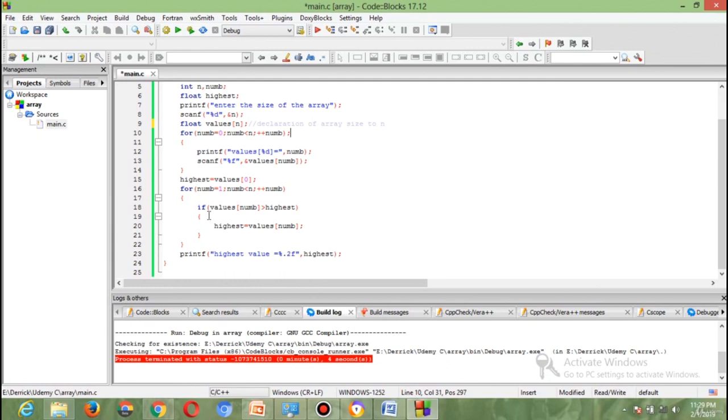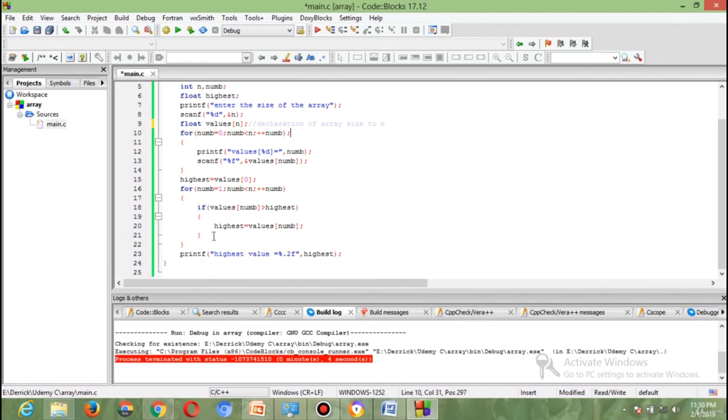Then also we issued another if loop, whereby the values with the size of the number being greater than the highest number, and so therefore highest is equal to the values with the size being equal to the number. So we are displaying the number to a decimal.